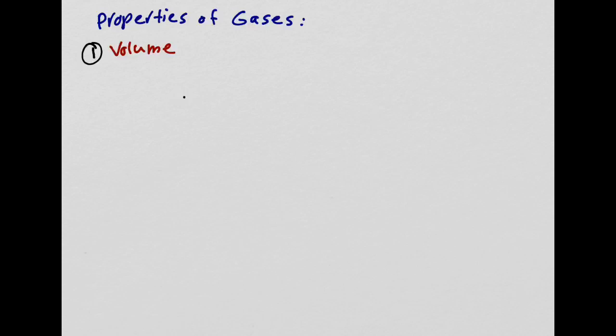And volume, we usually use liters for the unit. And remember what we talked about, volume of the gas equals the size of the container. Don't forget that. And it has to be in liters. Okay, so gases have a volume. Now temperature matters. So these are the properties of gases. Volume matters. Temperature matters. Okay.